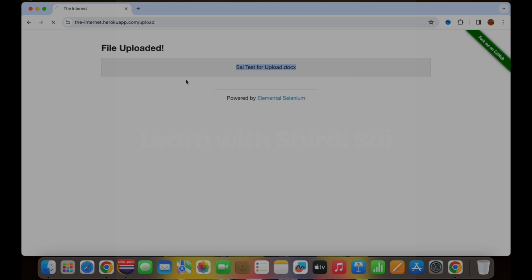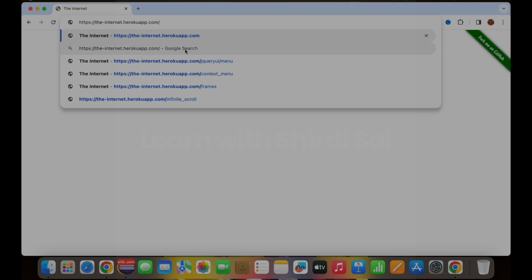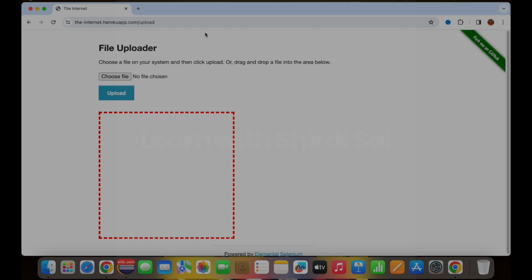Now I am reloading, and then only we can find the XPath for this. Whenever you upload something like this, we need to choose this particular button.